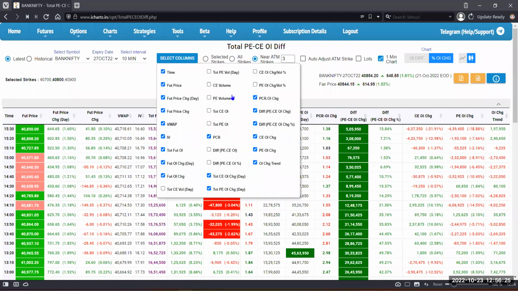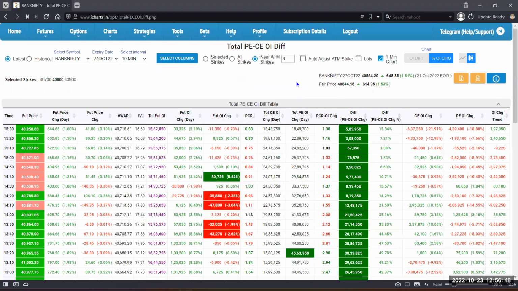So this is what you can use to begin with. The main thing for intraday: make sure your OI change columns are enabled, especially the call OI change and put OI change, because unwinding is displayed over here. So this is quite important, and you can make sure this is enabled. So let us get on with the main discussion now.